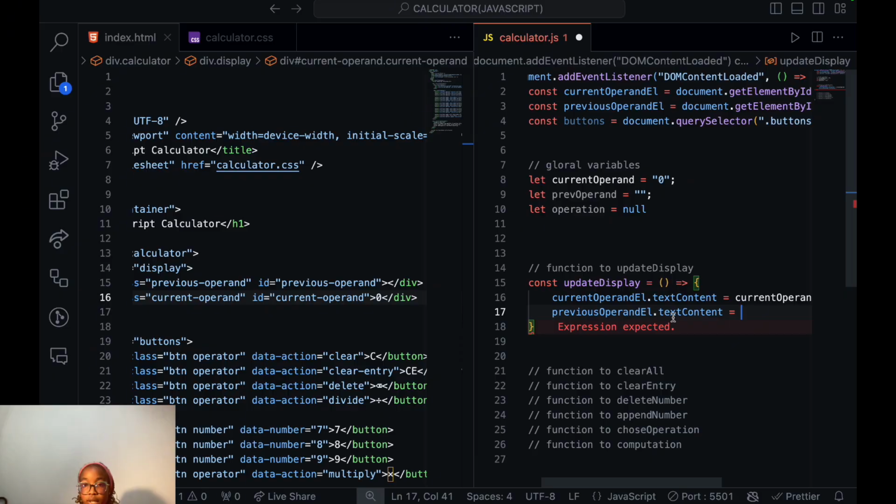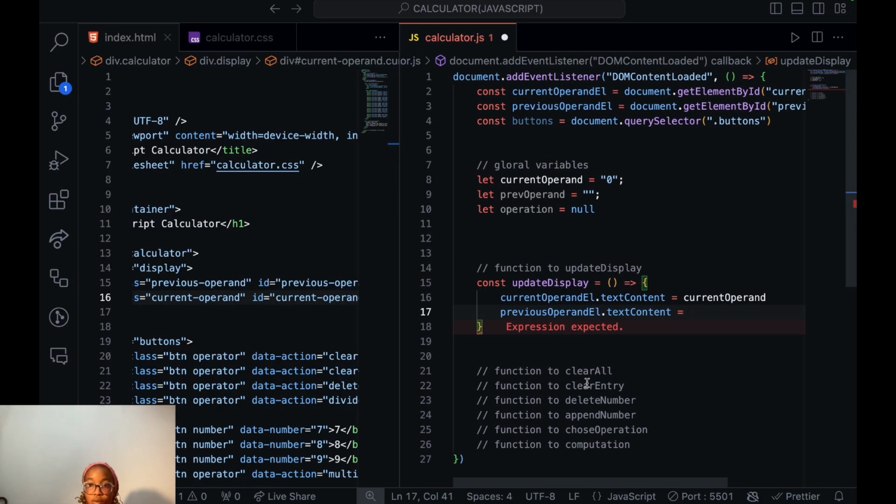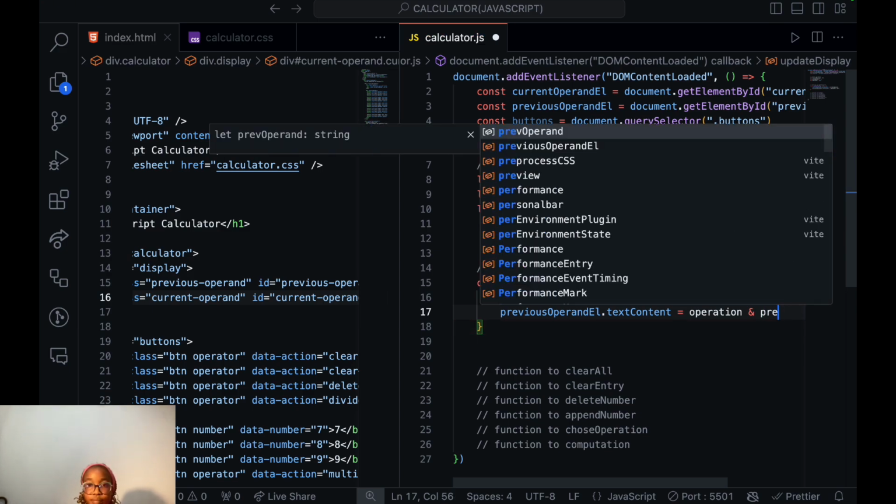So in this place, we will include a condition. The condition is what we did earlier with 8 minus 5: we saw that the previous operand would include the operation, so it needs the operation, and also it needs the previous operand.